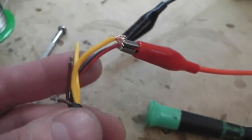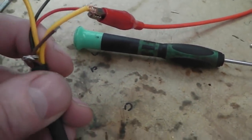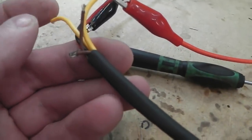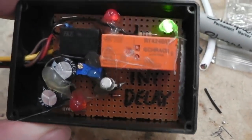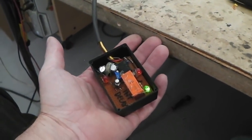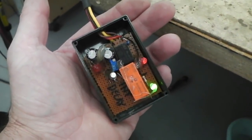The 2 yellow wires are the feed in for the actual courtesy lamps, so live in, then live comes out through the relay, totally independent. 2 brown wires for the triggers, 1 for the door switches, 1 for the ignition column, then an earth, then a permanent positive supply, fused. That's it, we're done. This little unit's good. We can put the Molex on it now, and then we've made ourselves a lovely custom-made interior light delay module. There we go, from the schematic to the finished article. 4 hours' work and you're good to go.